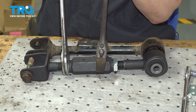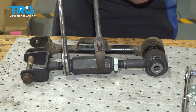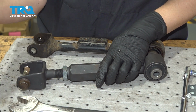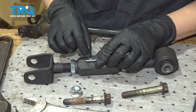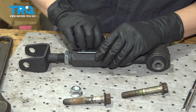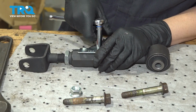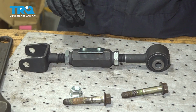All right, so I'm using an adjustable wrench in the middle, and I'm using a 1 1/16" to tighten my jam nut. I would just snug this one up until we get it in the vehicle, and then we can tighten it when everything's attached. All right, so now we're going to attach our bracket. The smaller holes are for the bolts. Okay, you can tighten those up with an 8mm socket. Make sure they're wrist tight.